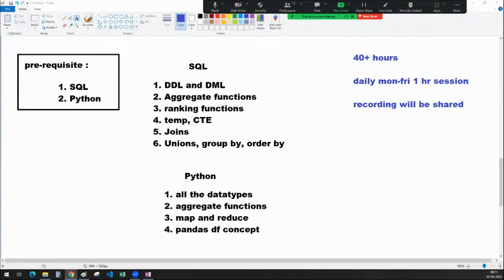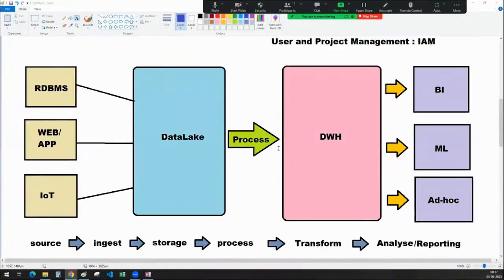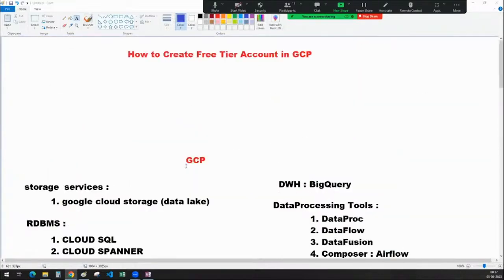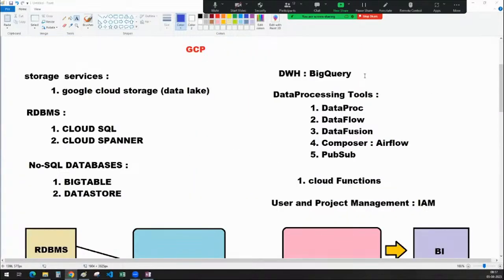One more thing I want you to understand: whenever I talk about a concept, let's say a data lake or BigQuery, for a data lake I will try to give you some assignments, guys. And whenever talking about BigQuery, I will try to give you 2 to 3 datasets for your assignment. What you can do is spare your time and focus on answering those questions. When you complete those assignments, you will gain a lot of knowledge using that particular solution. That is one more thing.